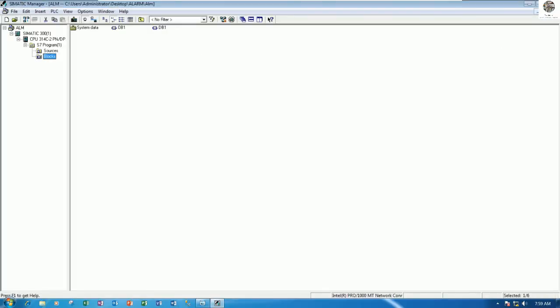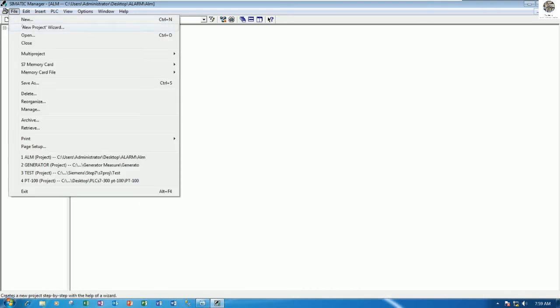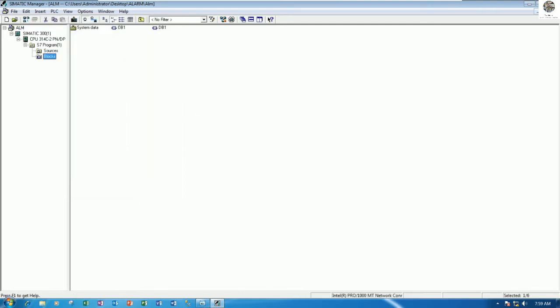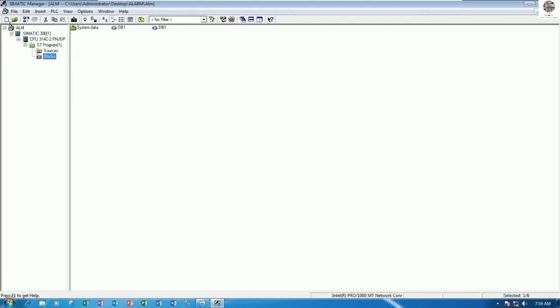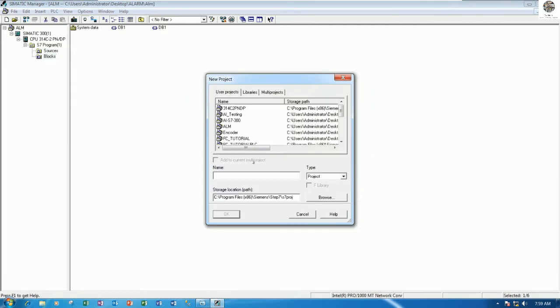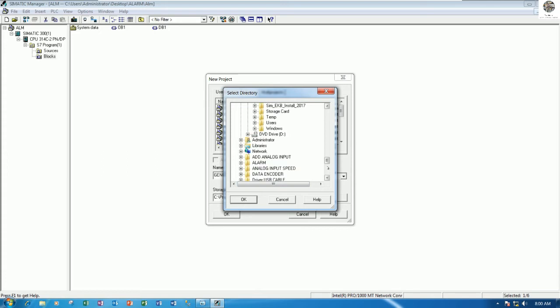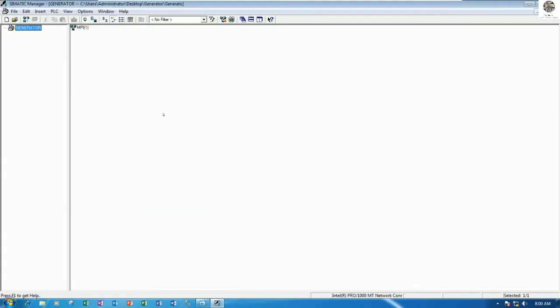Okay, and then create the new project, so File, New Project, or we can click here, yes, and we can write generator and browse to find the folder that we already created on the desktop called generator folder, and then click OK and OK.